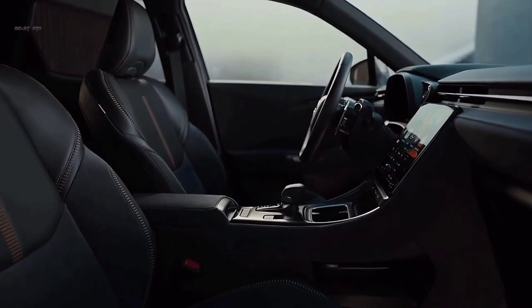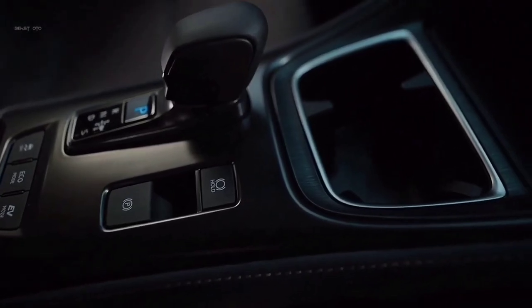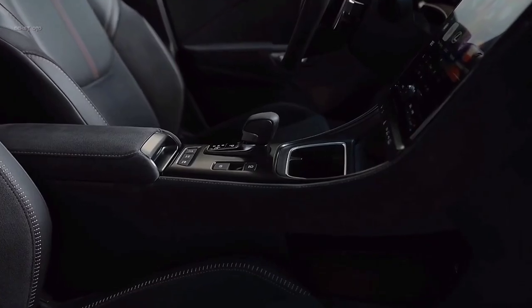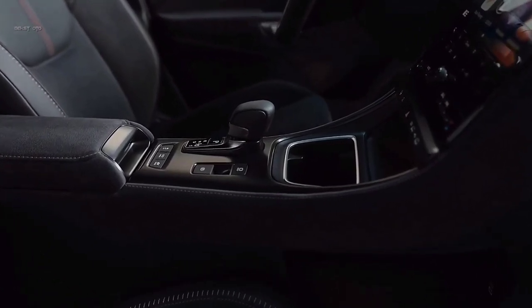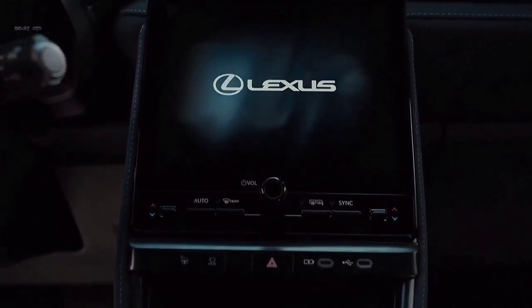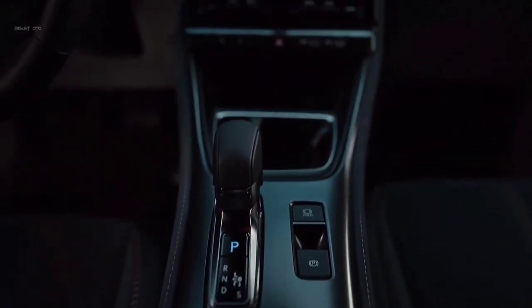Inside, Lexus offers a more luxurious and technology-laden interior than Toyota. It features a tilted center console, ambient lighting, and offers premium upholstery options such as semi-aniline leather, Ultrasuede, and vegan-friendly materials. The cockpit includes a 12.3-inch digital instrument cluster, a head-up display, and a 9.8-inch touchscreen for the Lexus Link Connect infotainment system, compatible with over-the-air updates, wireless Apple CarPlay, and wired Android Auto connectivity.